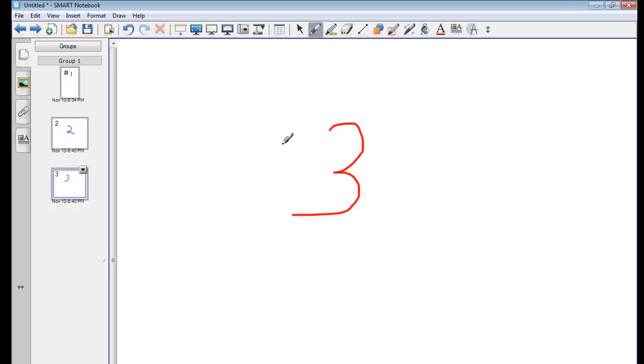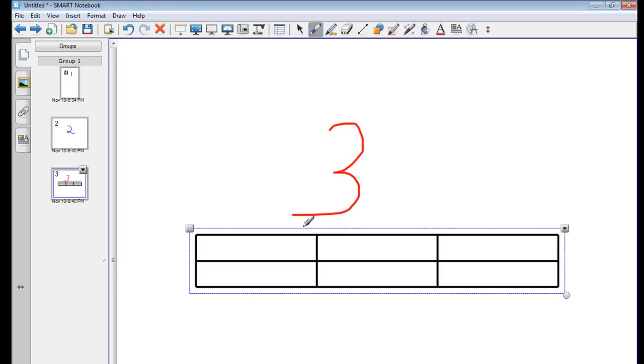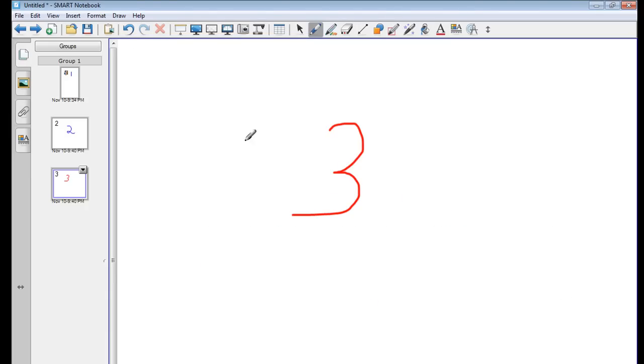Grab this, let's choose red here. And here is the table function. This says insert a table, so you can click, hold, and drag however many rows and columns that you want. And whenever you're finished, you can let off. And you have a very quick way to make a table. Let's delete this item here. Since it's selected, I'll click the X.